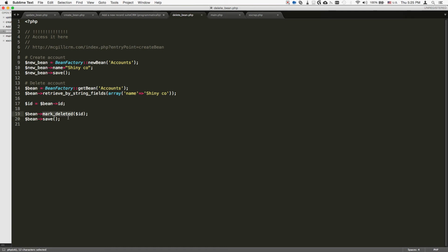Then we call the method called markDeleted, and we specify the ID that we're trying to delete, and then we save. And that is going to delete the record. It's always recommended to delete the records this way, by marking them deleted, because it takes care of all the other things that are not very obvious, such as relationships, etc. Plus it keeps the record in the database, so if ever you wanna go back and actually see the record that's been deleted, it's very useful to do it this way.